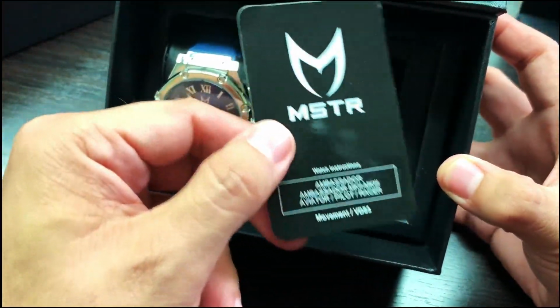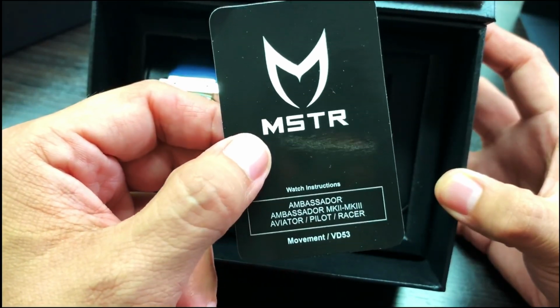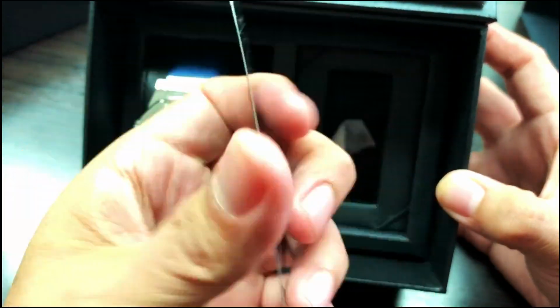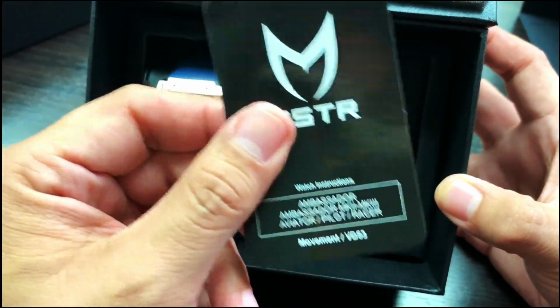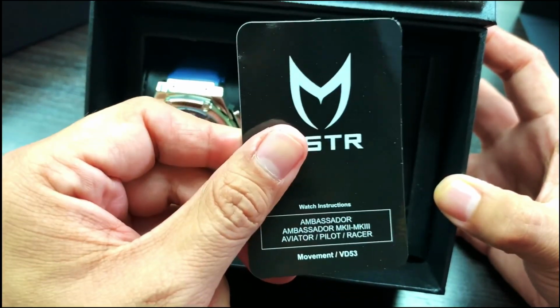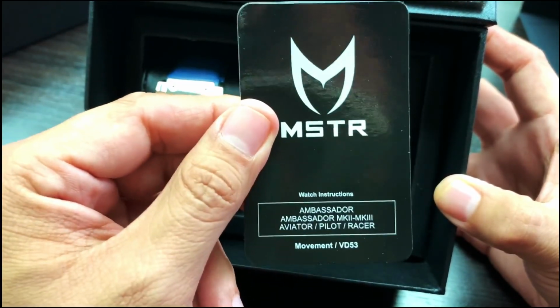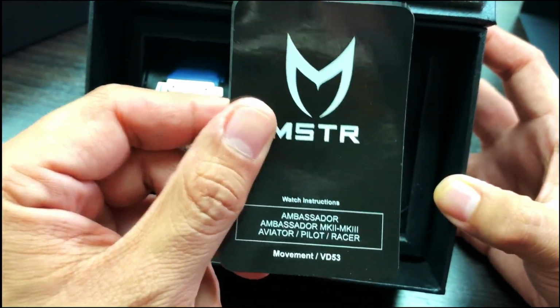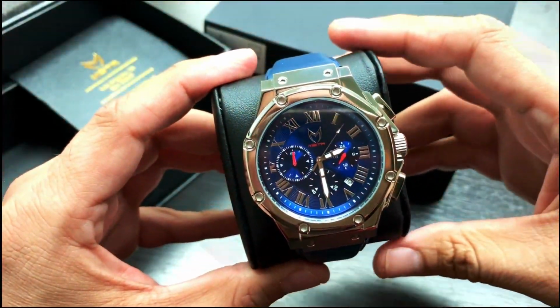Behind that, obviously, is the instruction manual, so this will help you to set and use all the functionality of the ambassador. So we do have people asking us how to set the ambassador. Guys, in your box, look behind that cover sleeve. The instruction manual is right here. This is going to show you how to use your chronograph, how to set your date, how to set your time. Okay, now that we have broken down all the details of the box, let's get into the watch.